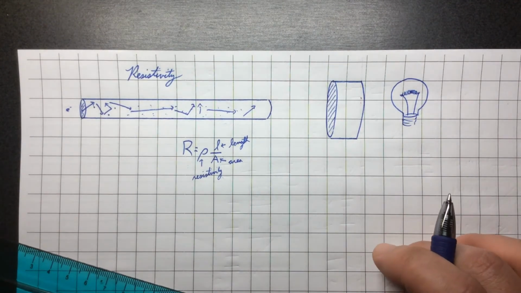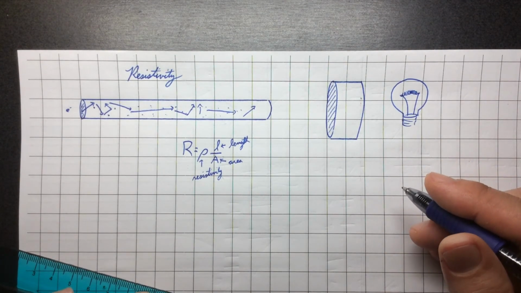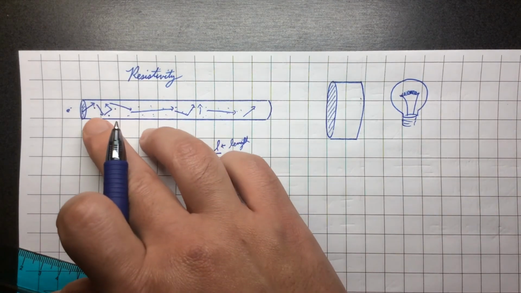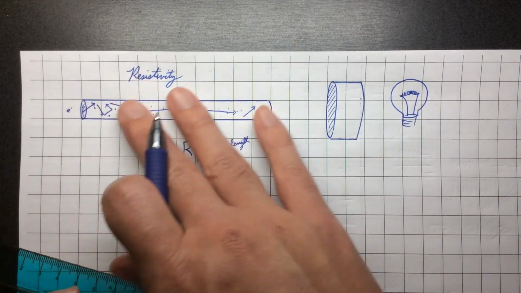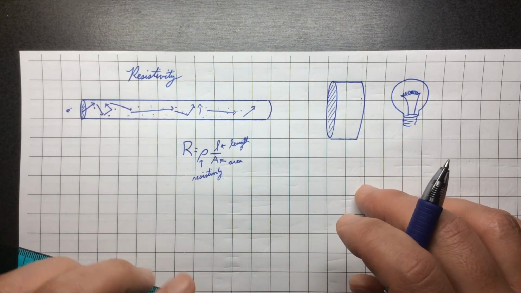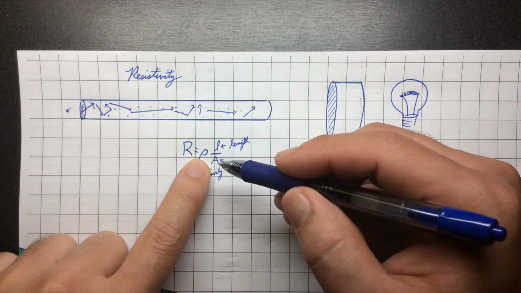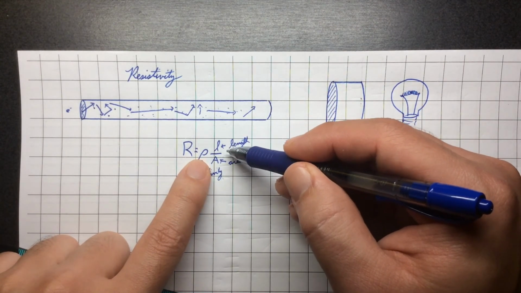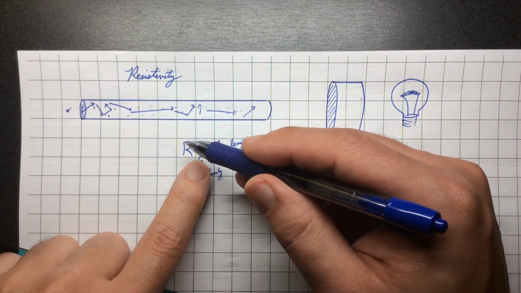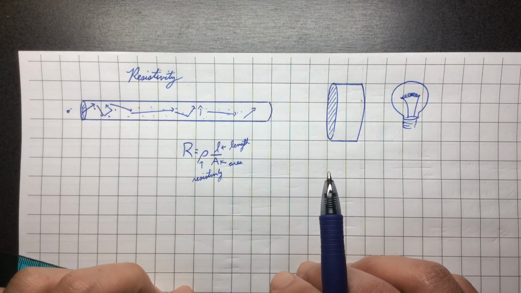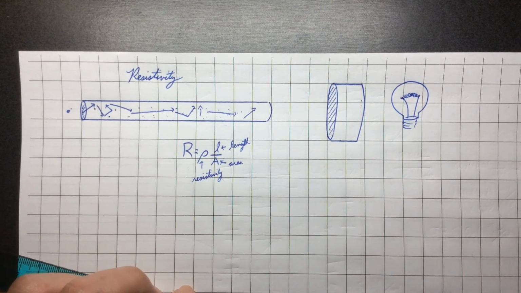Most likely there's going to be some kind of lab problem, which I'll try to make another video for that specifically, where you have this like Play-Doh that you've rolled out into this big long cylinder, and you try to find the resistivity of Play-Doh. And to find this, you would need to know the cross-sectional area of the Play-Doh, and you'd have to start to change the length and find resistances based upon simple circuits. But this video comes before simple circuits, so I will stop here, and hopefully this is helpful on the very simple resistivity formula.